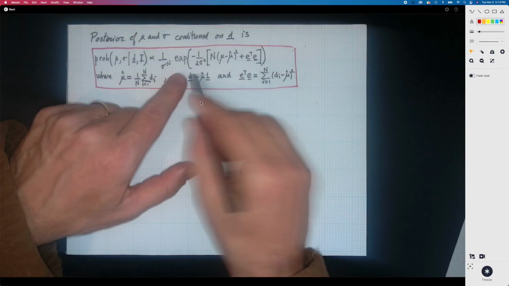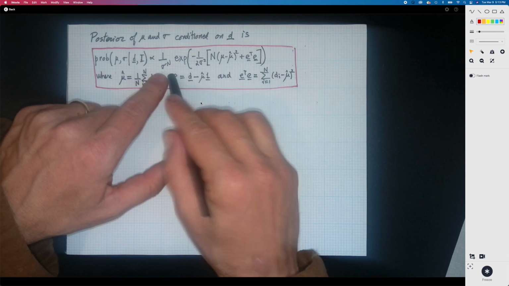That can be done using calculus. We just take the derivative of the posterior with respect to mu and set it equal to 0, and then take the derivative with respect to sigma and set it equal to 0. We'll get two equations and two unknowns that we can solve for. Now, it's convenient when doing these maximization problems to first take the logarithm of the posterior probability function.